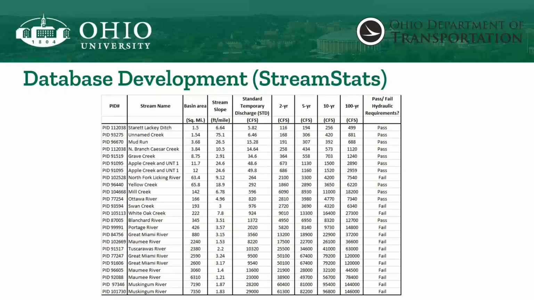So we started to develop a StreamStats database. From all the sites given, we look for some important parameters, say basin area, stream slope, and standard temperature. So that's actually the design chart. That's the twice max monthly flow. We got the 2-year, 5-year, 10-year, and 100-year flows, and we actually have a much bigger database. We actually have the land use from StreamStats, but it's too big. I couldn't fit it on the screen, so I'm just going to put the flow information from StreamStats for all these sites.